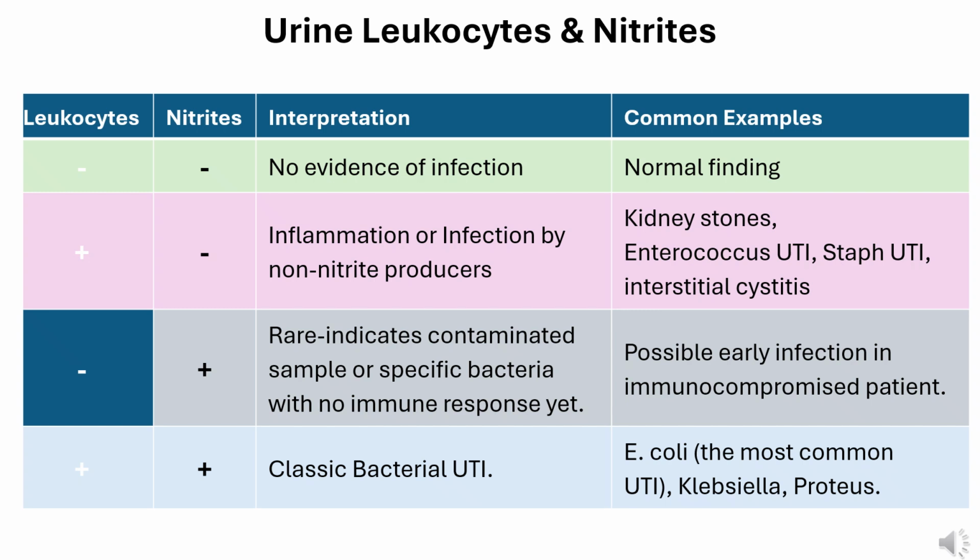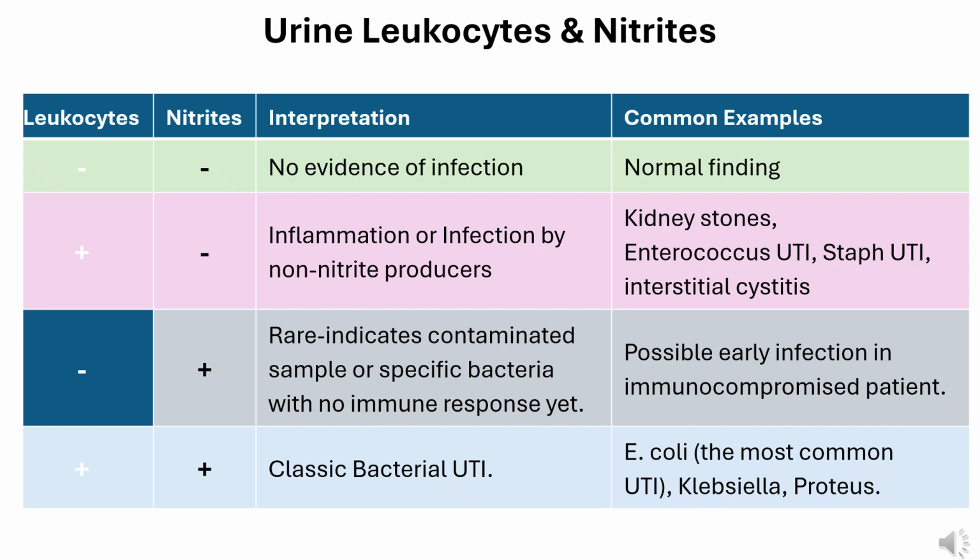2. Nitrites in urine detects the conversion of nitrate to nitrite. Its presence is related to bacteria. Bacteria reduce nitrates into nitrites. Not all bacteria can do this. Gram-positive bacteria, like Enterococcus or Staph, often do not reduce nitrate to nitrite. You can have a UTI but still have a negative nitrite test. Nitrites are very specific. If positive, it's likely bacteria, but not very sensitive. Many UTIs will be negative.